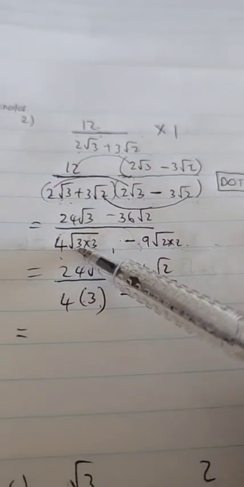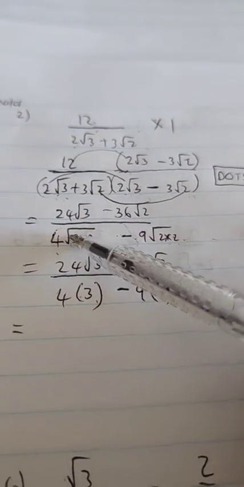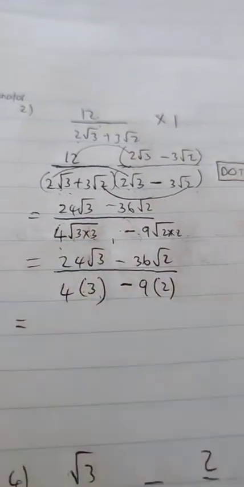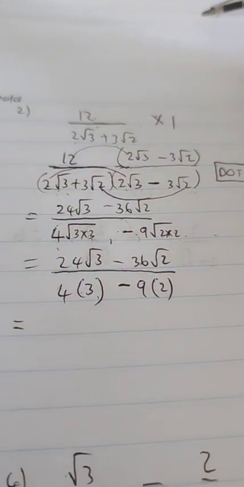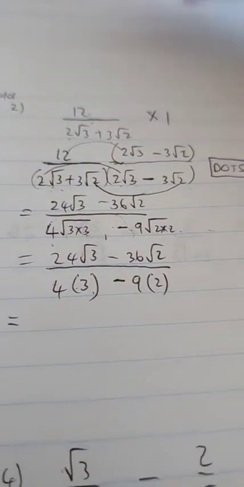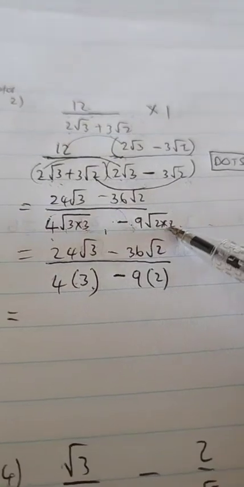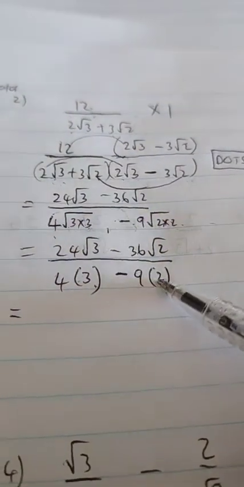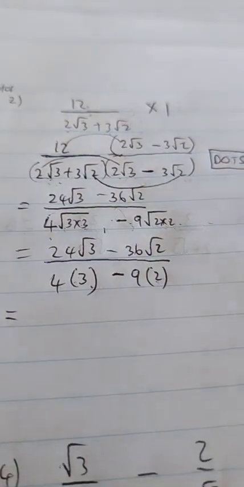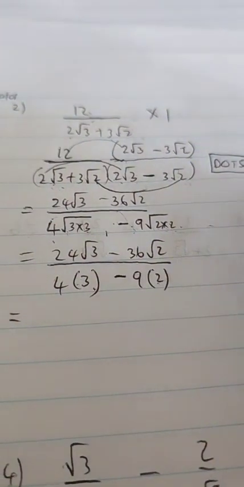Yes, so the hustler, I've already gone a step ahead of what you are thinking. 3 times 3 is 9, so it's 4 root 9. What's the square root of 9? Isn't the square root of 9 equal to 3? So I've gone a step ahead of you. Root 9 is root 9, but the square root of 9, isn't it 3? 2 times 2 is 4. The square root of 4, isn't it 2? Does that make sense? So yes, you could write that step, right? The 4 root 9, that's fine, just as long as the simplification will happen.